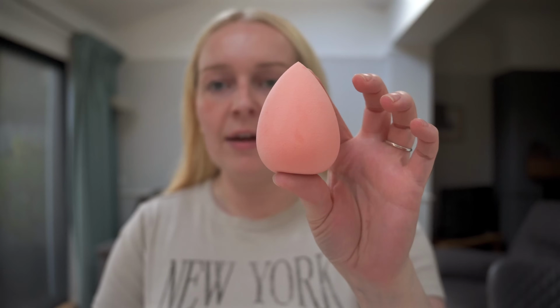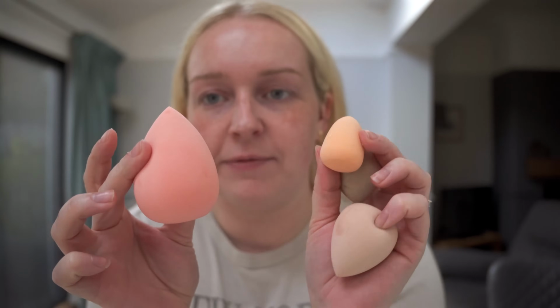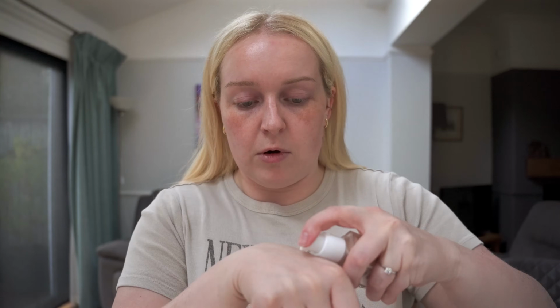And I'm gonna need to go and wet these sponges, so let me quickly do that and get this label off, because this is kind of bugging me as to how stuck it is on. Okay, first things first, I've just wet these sponges. Look how big this one is. I'm so impressed with the size difference of these. I wasn't expecting that. I don't know why. Same with these ones as well. I know that they grow when you put water through them.